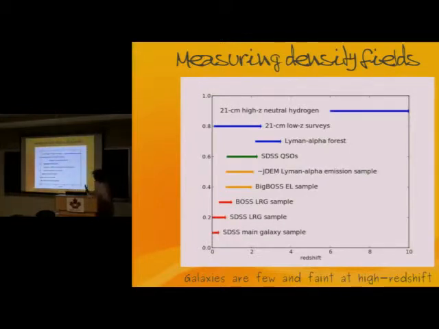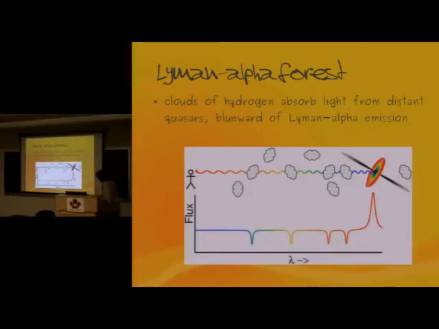I'll go into what Lyman-alpha is briefly now. So what's the basic idea? The basic idea is that you have a quasar that has a Lyman-alpha emission line, which you can usually very clearly see. And then as the light from quasars travels towards us, it gets redshifted due to expansion of the universe. And then as it hits the clouds of neutral hydrogen, these clouds absorb exactly the frequency which corresponds to the Lyman-alpha frequency at their own rest frame.